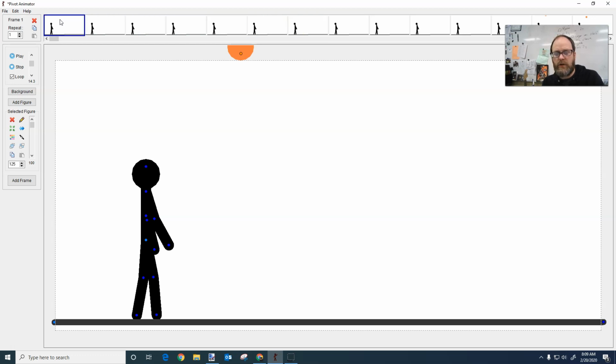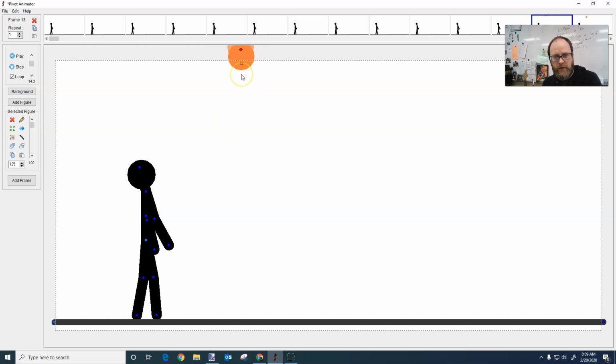So the first thing I did was a little bit of anticipation. I have my character just look up. That is merely to point the viewer's eyes to the basketball that's going to fall down. I've also left the basketball completely outside of the dotted line so that we don't see anything sticking in the screen when the animation plays.